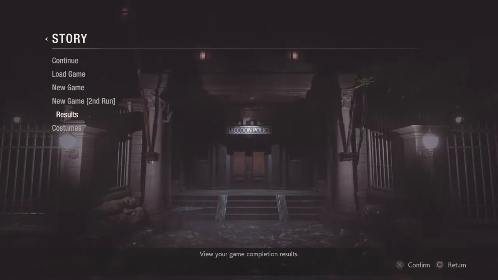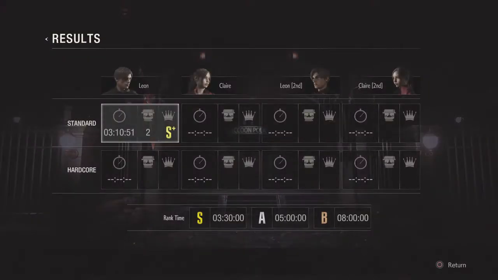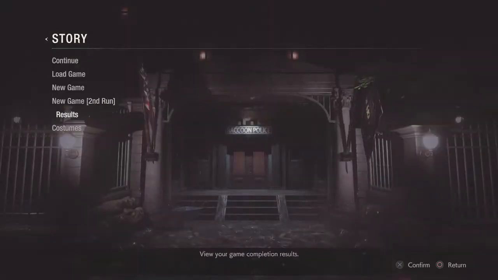Now, before I start, I did go make a run through in Leon's campaign. And I was able to S rank it. Took me 3 hours, 10 minutes, and 2 saves. I've gotten a little bit better at this game. I wouldn't say I'm that great, though.